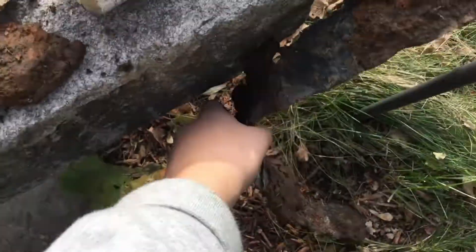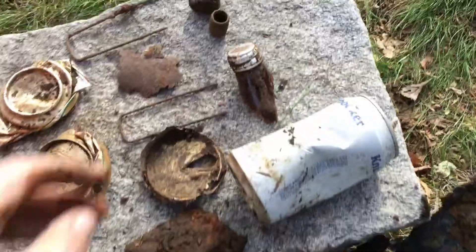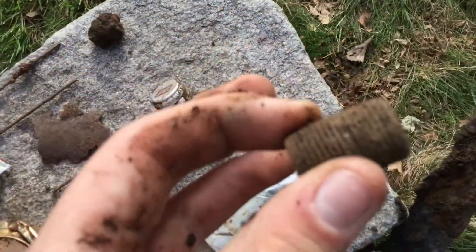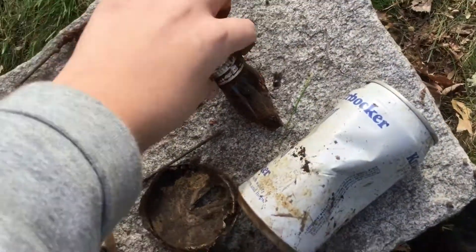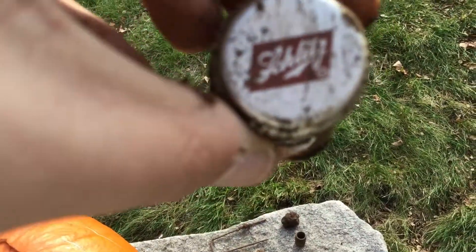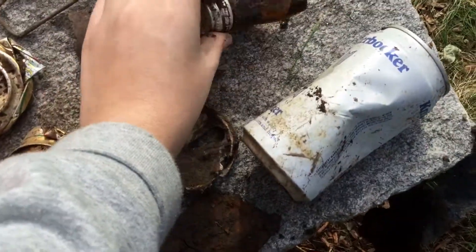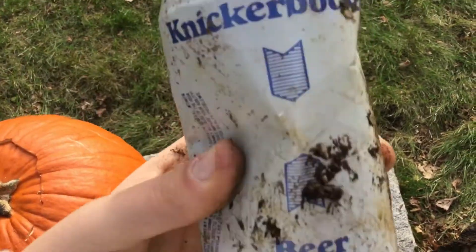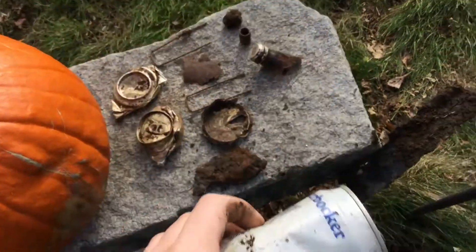I have this giant thing — looks like half of a barrel top, rather. I have this glob of metal. I have this weird tube with an RKB screw on it. I have a piece of a bottle with a bottle cap on it with slits. And I have this Knickerbocker beer can.